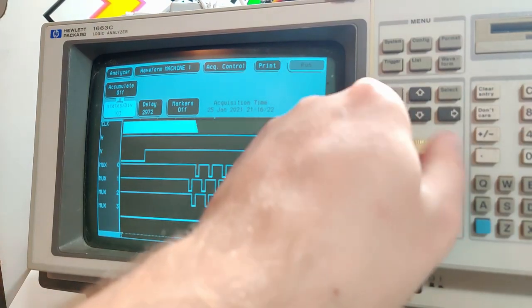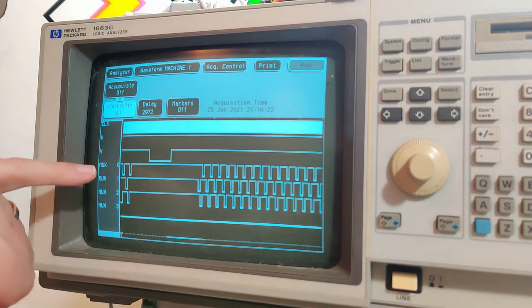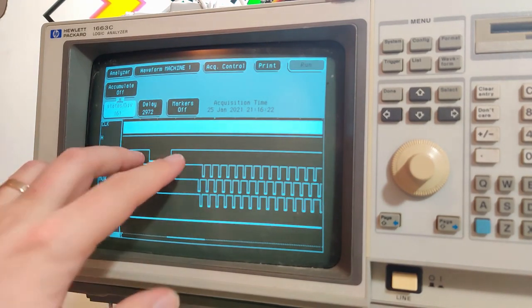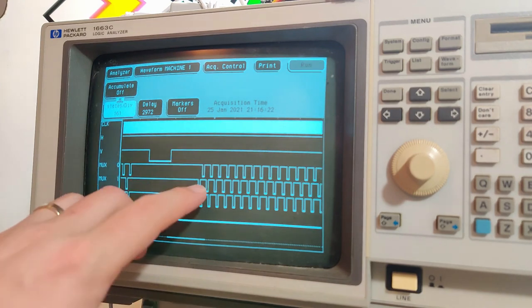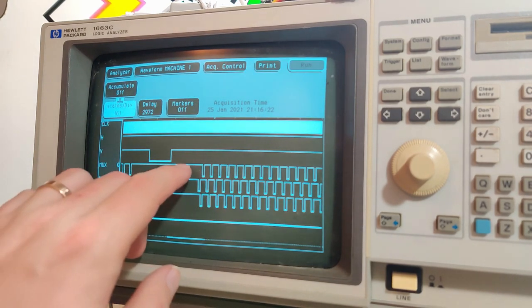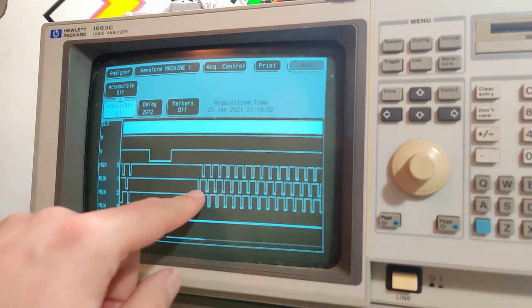Hey, there we go. Okay, yeah. Here's a really good capture. If I get my hand out of the way. You can see basically what's going on here is that horizontal sync happens, which means this is the transition between two frames. And then our video turns on, which is the multiplexer. And as we can see, they're going low. So it's normally high, and then it starts here at this one.